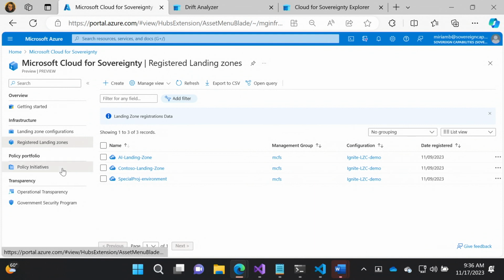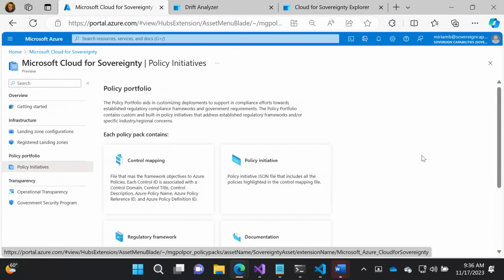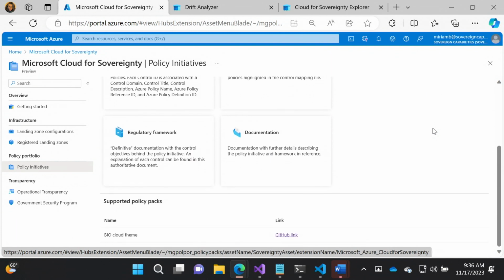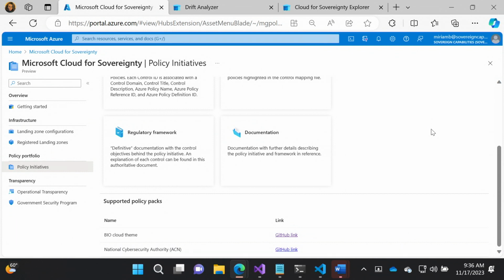In addition, in the same portal, you will have access to all the policy portfolio information, like also all the supported policy initiatives, like the bio cloud team from Netherlands. You cannot see it right there, it's hidden, but also there's ACN for Italy, and as we make others available, you'll find them right here.